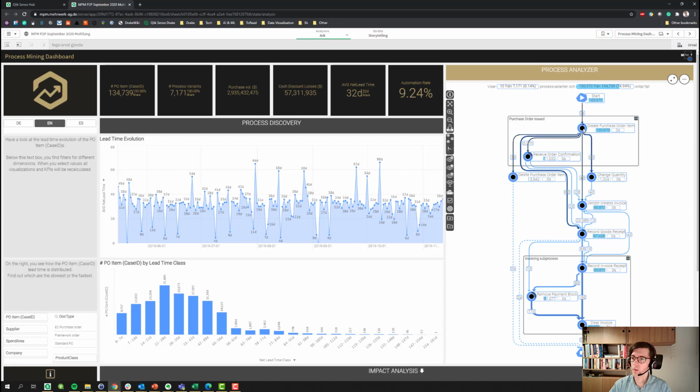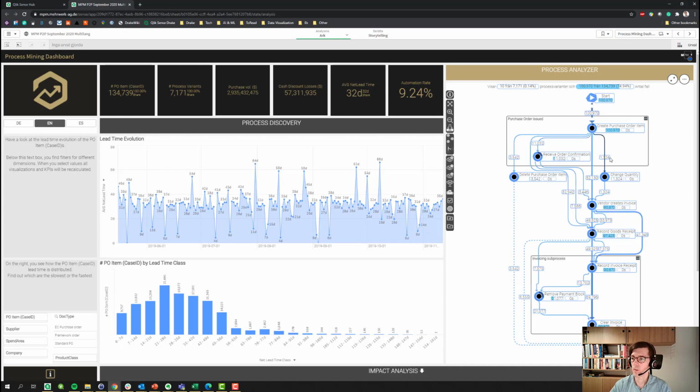If I click on a single activity, I get a set of KPIs. Also, these KPIs can be tailor-made, as well as if I click on an arch, I can also tailor-make these activities. I can easily change a KPI on an arch or on a node by using the menu on the left hand side, for example switching the arc KPIs to frequency like this. A thick line in MPM indicates a higher value on the selected KPI.